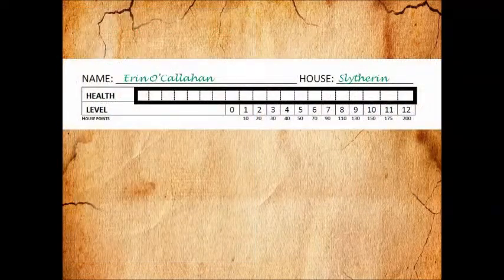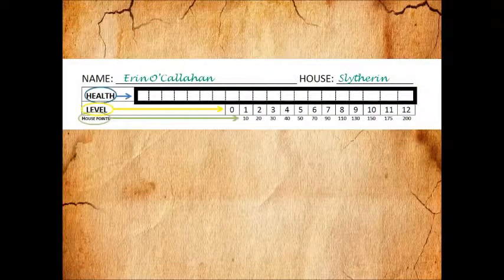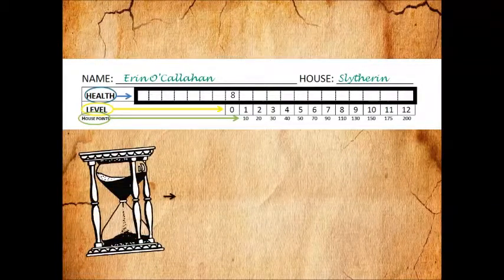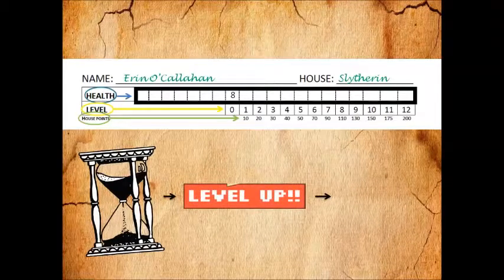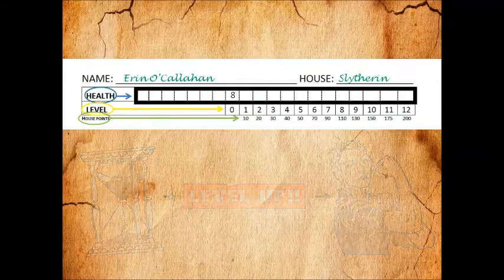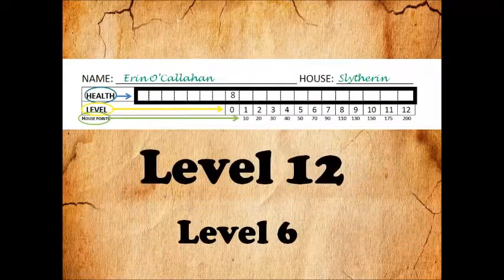What we have below our name is the health bar, with our hit points, our level, and our house points. We start every school year at level 0, which can be kind of frustrating, but that gives you 8 hit points, which is kind of enough. Your house points, your level, and your hit points are related, as you can see, and of course, as you knew before, the more house points you have, the higher your level. The higher your level, the more hit points you have. Shocker. Also, most spells include level 6 and level 12 improvements that make them more effective and deadly.